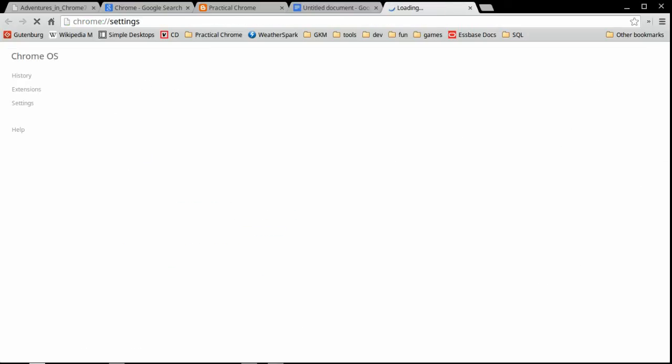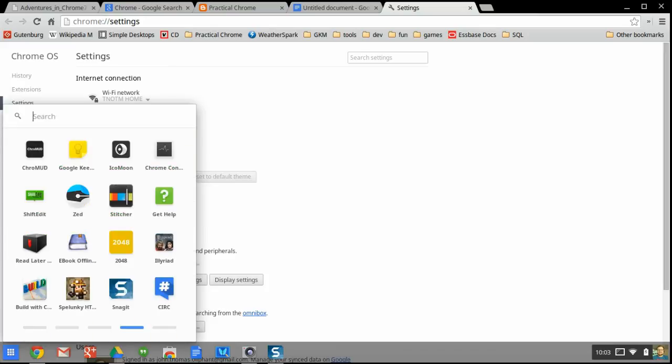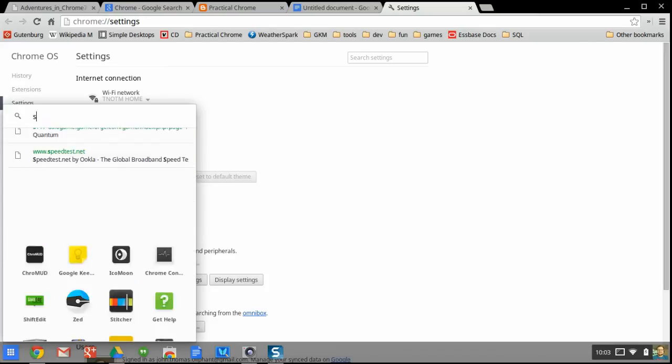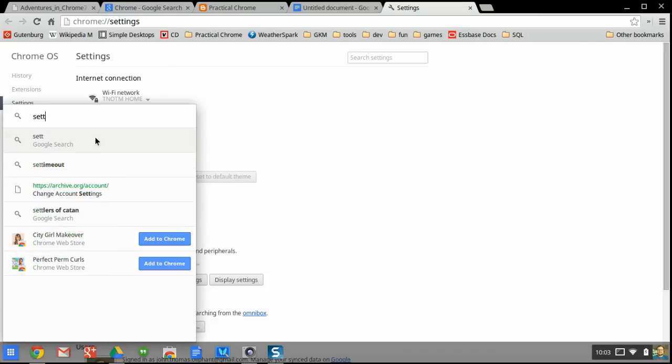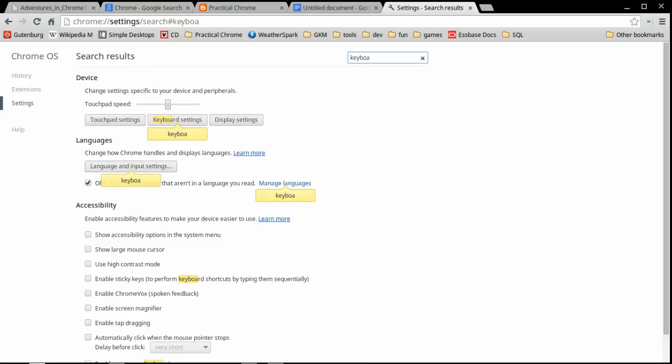That didn't work out well. Usually I like to hit the search button on a lot of my apps. I'll use like files. I'll just hit the search button and just type in files, right? But settings didn't work. Thought it did. Anyway, speaking of search though, inside of settings, I like to just use search because sometimes things are kind of hidden a little bit away. I'm going to go down. I'm just going to type in keyboard, and you can see already we have accessibility at the bottom there. See, that's what we want.